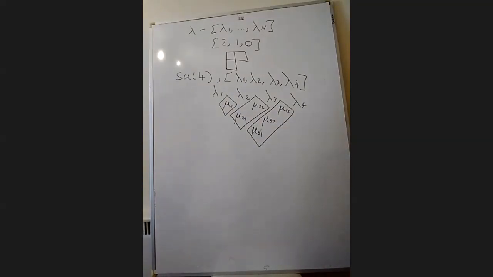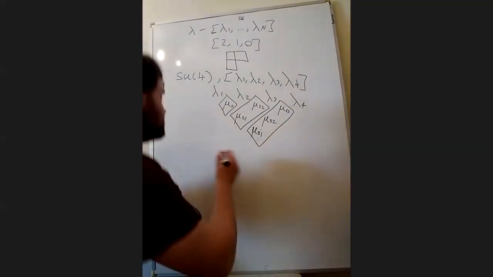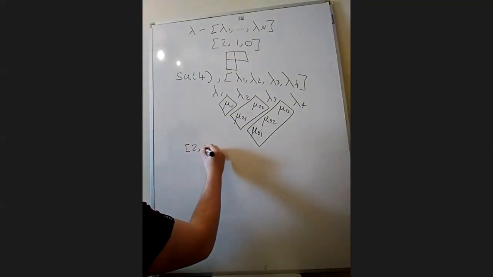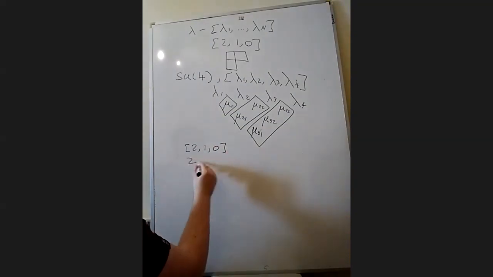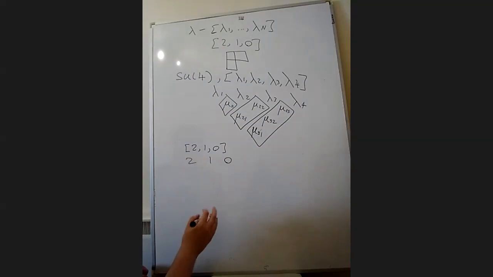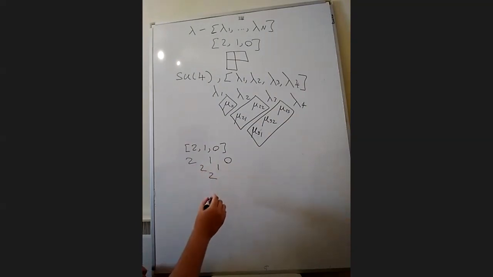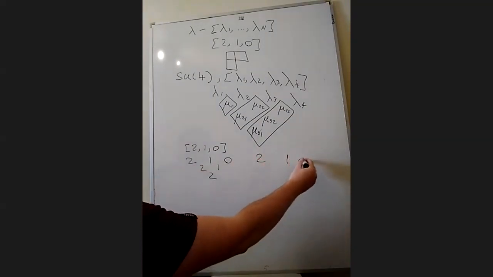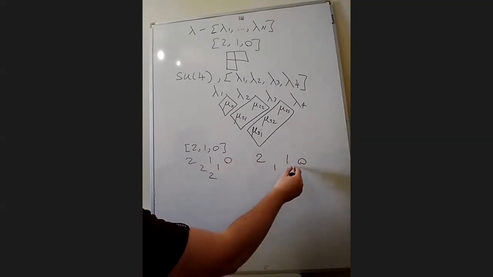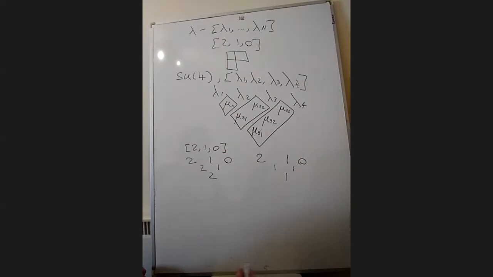So for example, if we look at the adjoint representation of SU(3), which has the highest weight 2 1 0, we fill in 2 1 0 on top, and then look at all possible ways we can fill up the rest of the triangle. We need to put some number between 2 and 1, so let's put 2. Some number between 1 and 0, we can put 1. And some number between 2 and 1, so again we can put 2. Similarly, we could maybe put 1 here, 1 here, and 1 here. You just fill up all possible arrays, and when you do this, you get exactly 8 possible patterns, which is exactly the dimension of the adjoint representation of SU(3).